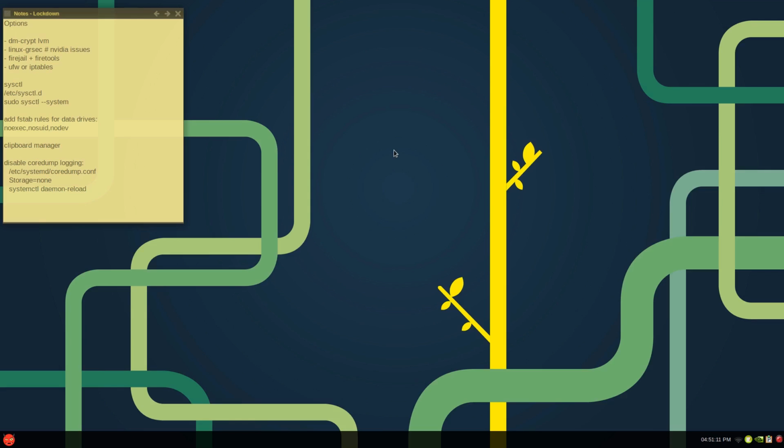Firejail and Firetools, I've been using that for a long time. It works best with Firefox, obviously. And that just puts it in a kind of a container, and blocks access to most of the kernel and other important run system files. Another thing is iptables. I made a script and posted it on GitHub. I strongly suggest to look at the Arch Linux wiki on that one.